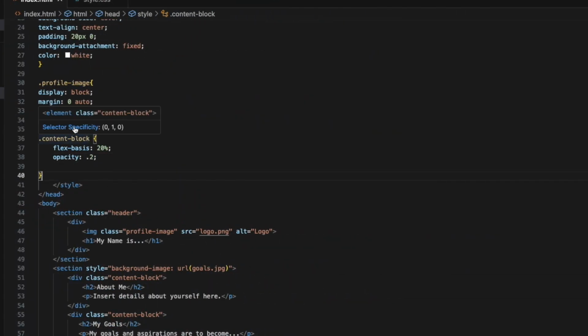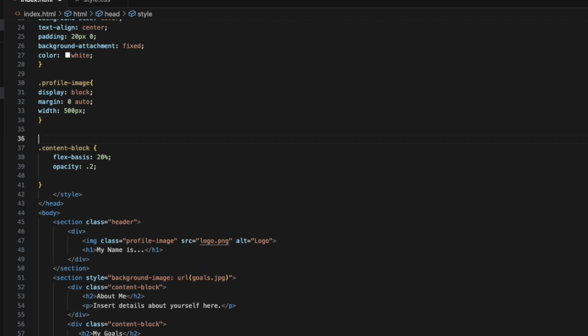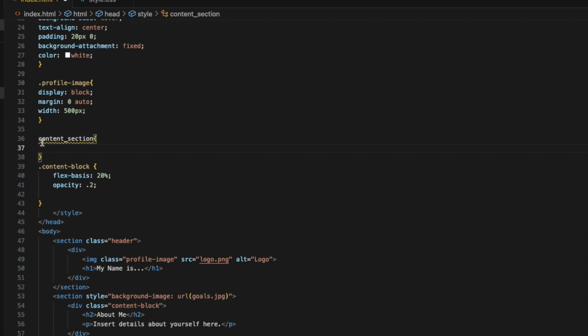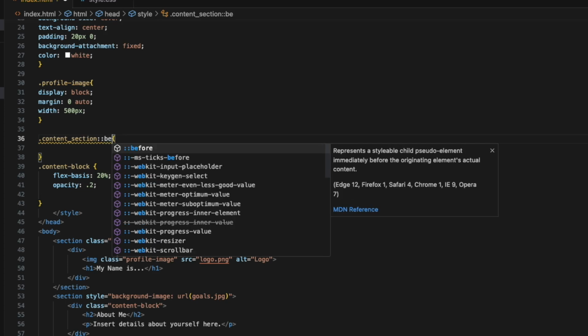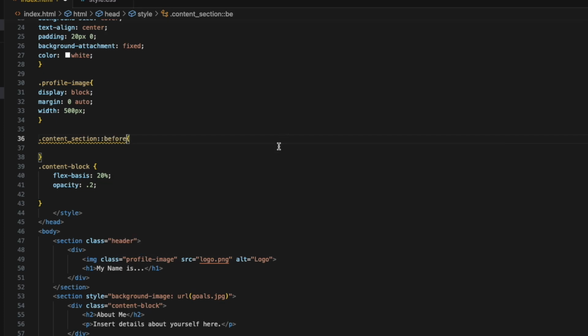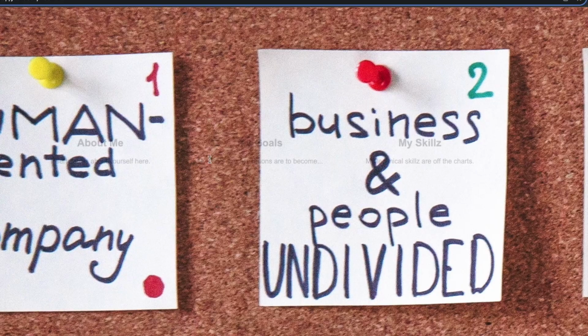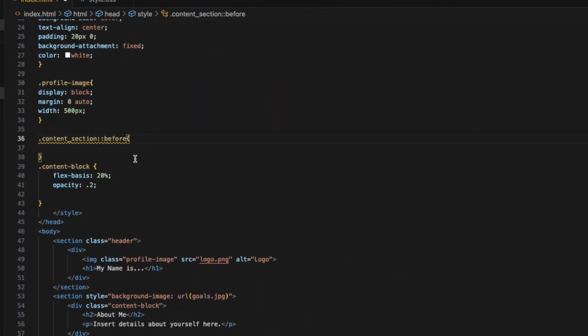So I think what we're going to end up having to do is add in another section. So we'll have to do another content section, and this will need a set of curly braces, and this is going to need a period. And I think we might end up having to add in the before, and you're going to see that it adds responsive style to a pseudo element. So this will actually make it so our text itself isn't affected by the opacity and it's just the image.